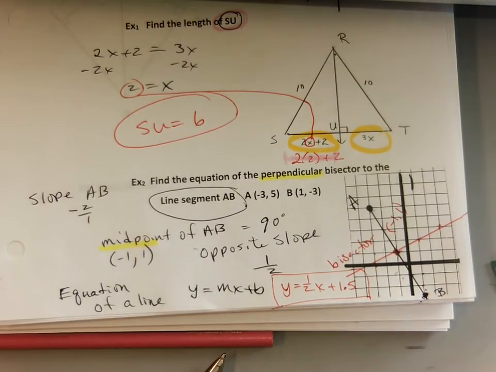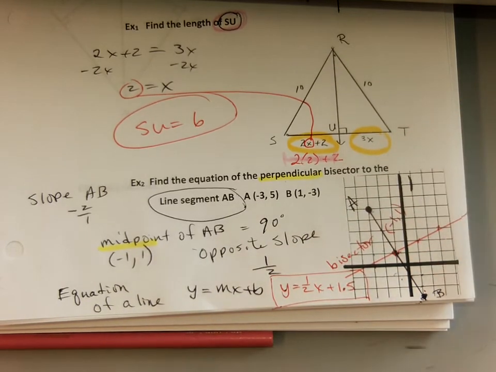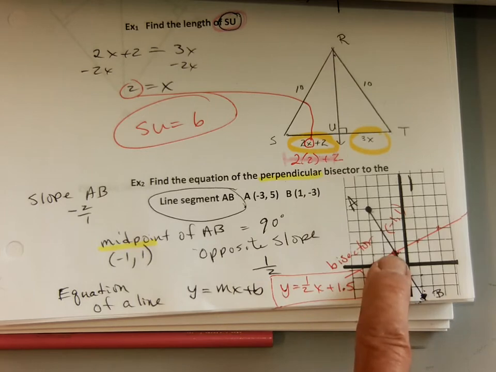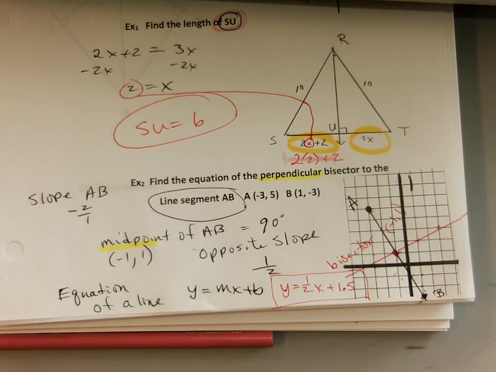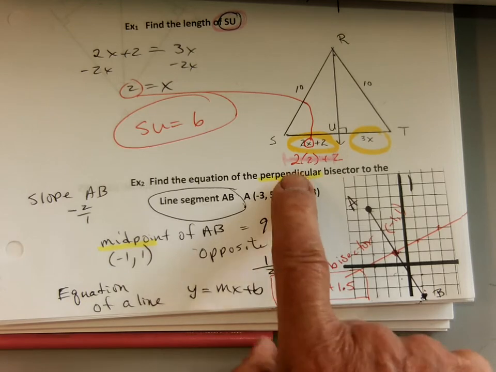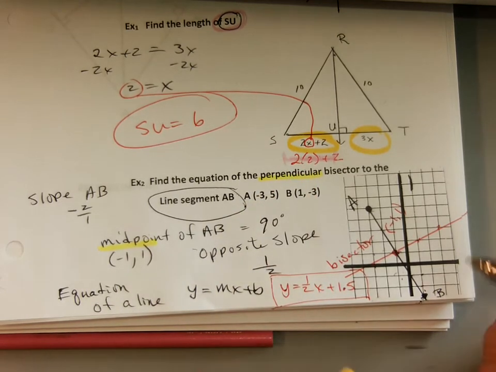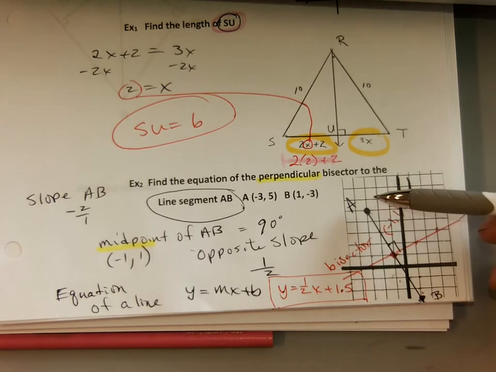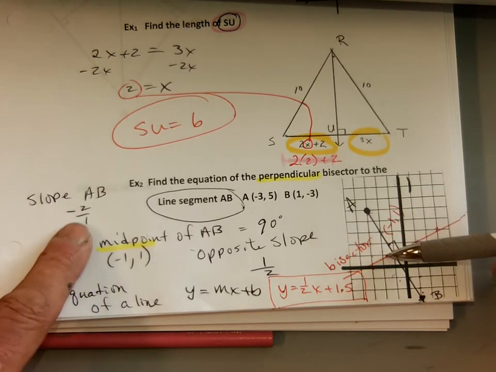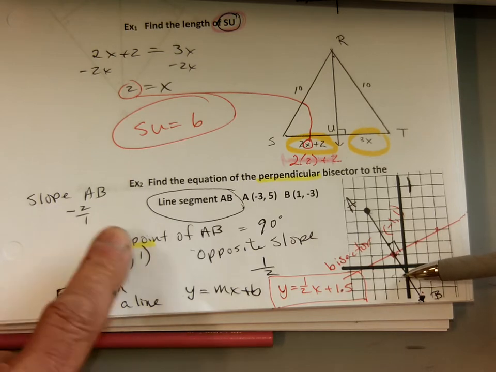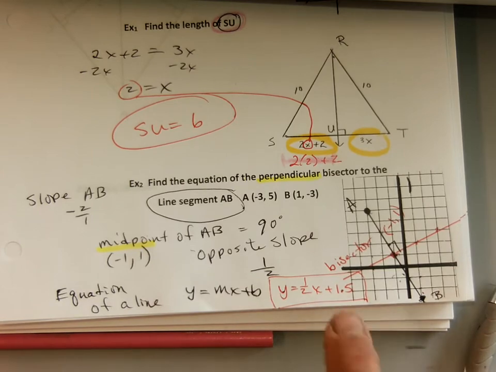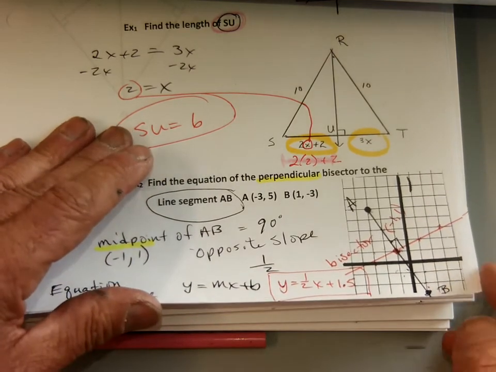So I'm going to back up. What did I do? Well, I made my line segment. I was looking for the bisector, so I found the middle of it. There's the midpoint of my line segment. I need to be perpendicular, so I knew it had to cross at 90 degrees. In order to cross at 90 degrees, I have to have opposite slopes. The slope of AB is down 2 over 1, so the opposite slope would be up 1 over 2. I drew my line through the midpoint and found its equation. Okay, I'm going to turn the page. Hopefully I'm not going too fast.